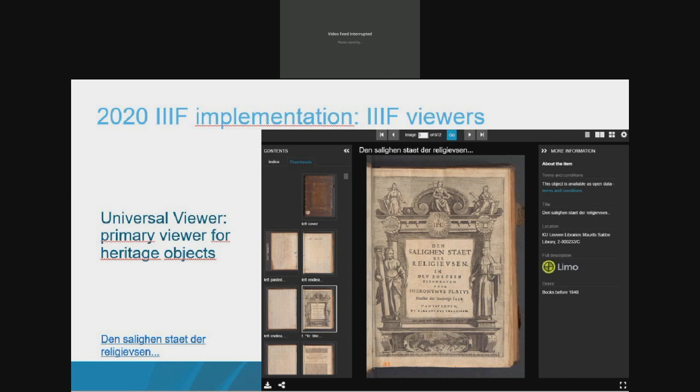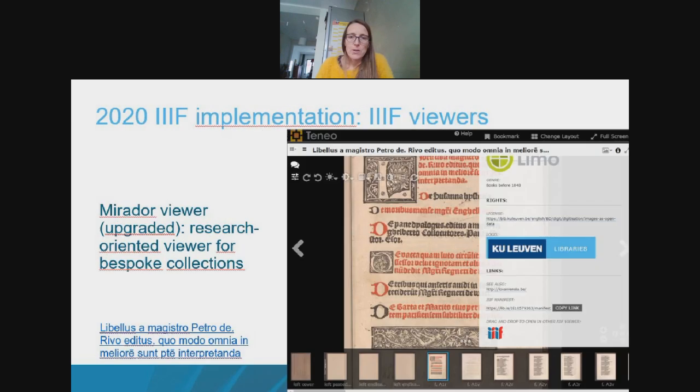Using our content. Apart from the Universal Viewer, which is new to us, we also have the Mirador viewer, which is improved compared to what we had before.